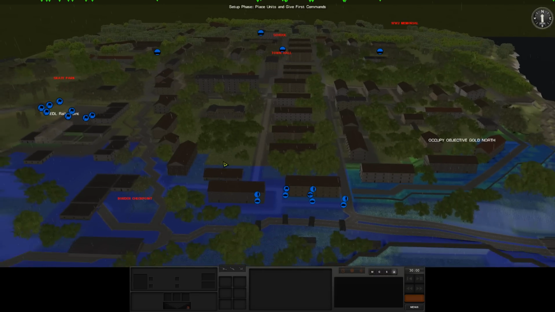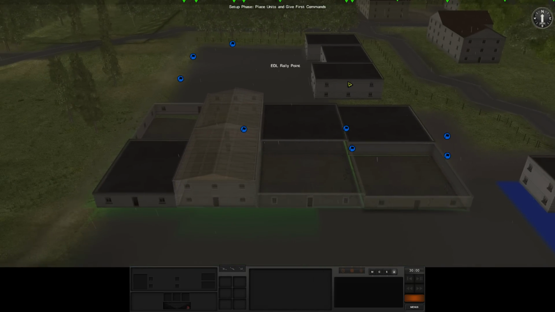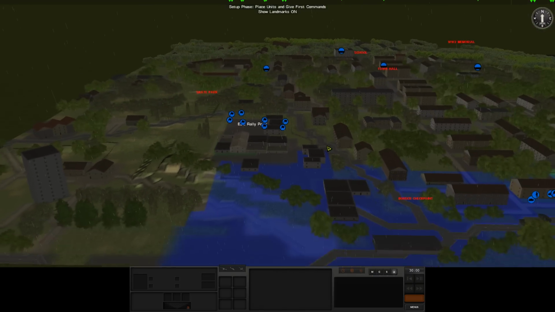The other components of the force over here, this is a, it's like a skate park or something. Oh no, the skate park's over here somewhere. Where are my landmarks? Oh no, there it is.